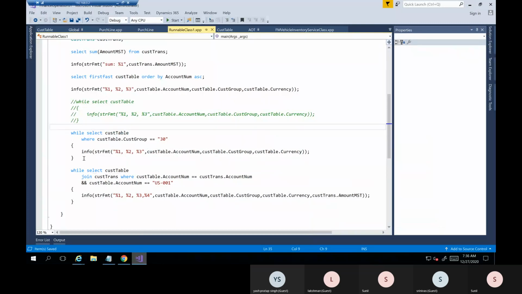Shall we run and see? I have commented this, right? And I have commented this one also, it is set. I'll put some text here to understand using join, so that it will be clear, like this is using where clause 30, to differentiate. You will get multiple records, right? It will get messy. So I'm running now. Let's see.